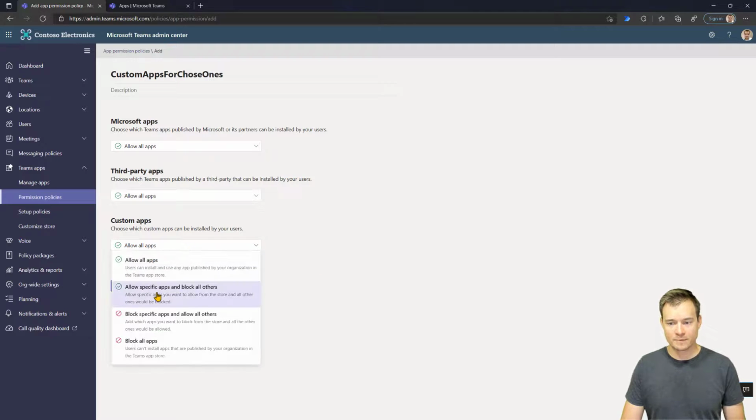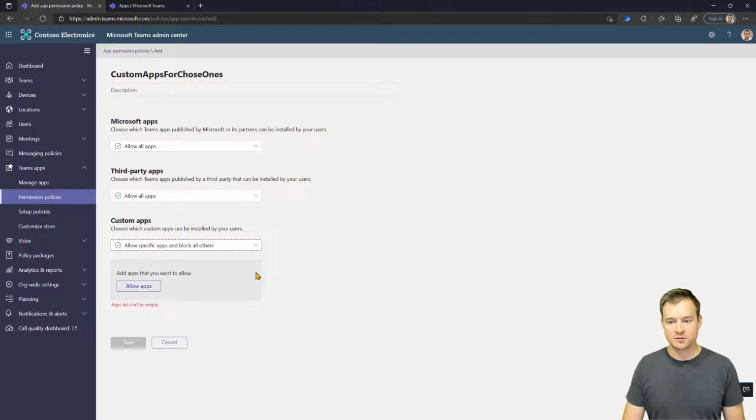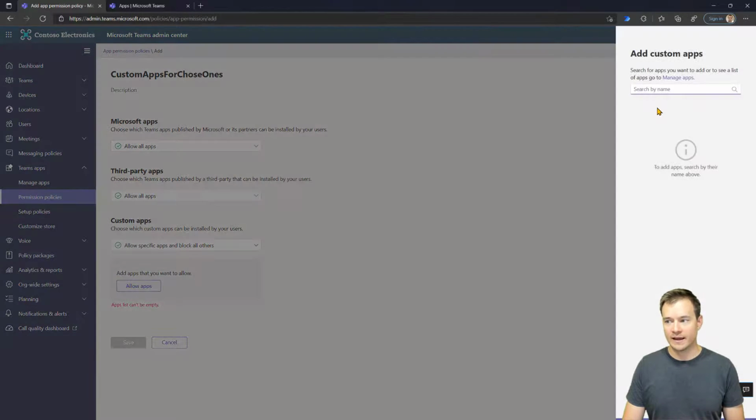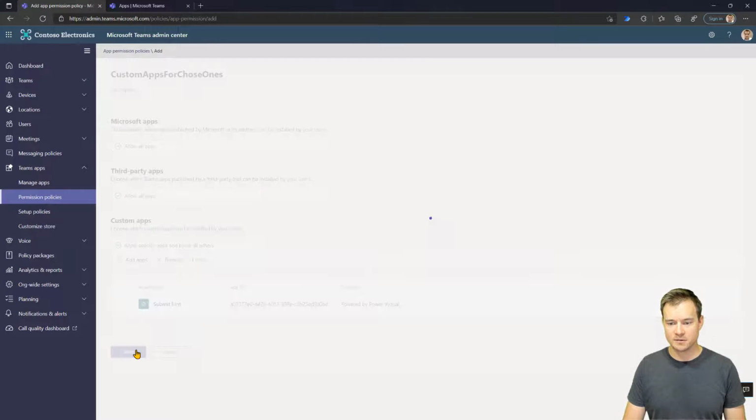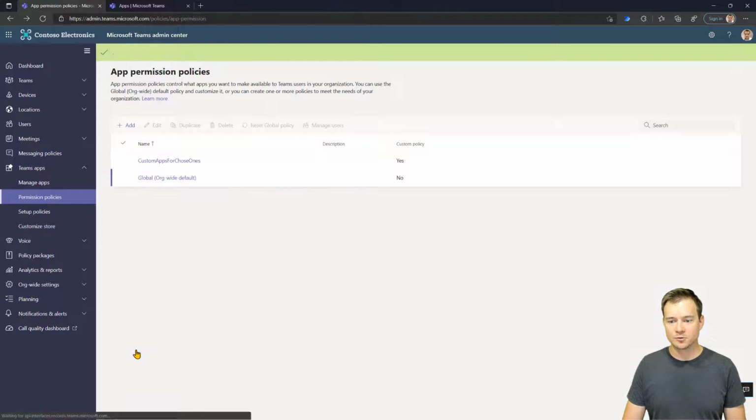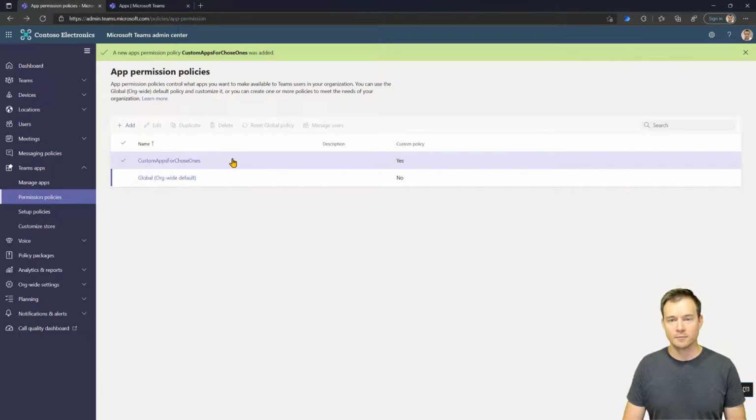So for example, I can say that I want these users to be allowed to use only specific apps. There was something with hints, right? So I have the submitted hints application or submit hint, the bot. And so users who are going to be affected by this policy are going to be able to use the bot, but they won't be able to use the submit hints application.